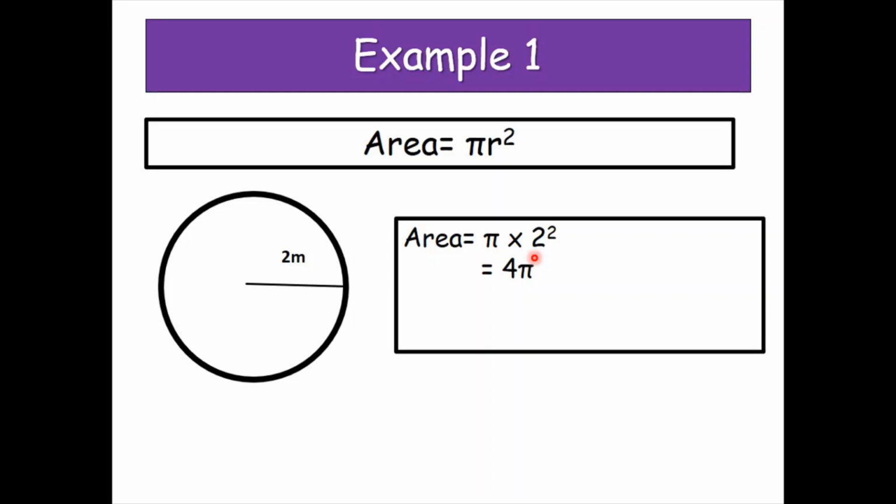If it was a calculator paper, or you had a calculator in your hand, then you would actually put that in your calculator. So 4 times the pi button, and that will give you this long decimal, 12.56, etc. Now, if the question doesn't tell you what to round to, as I've told you in the past, the best practice is to go to 3 significant figures. So that means 3 digits. So I'm going to draw a line after the 3rd digit, and you look at the number to the right of that line. So if I drew a line in here after the 5, the number after the 5 is a 6, which is bigger than 5, so that would round up to 12.6. Don't forget your units, meters squared.